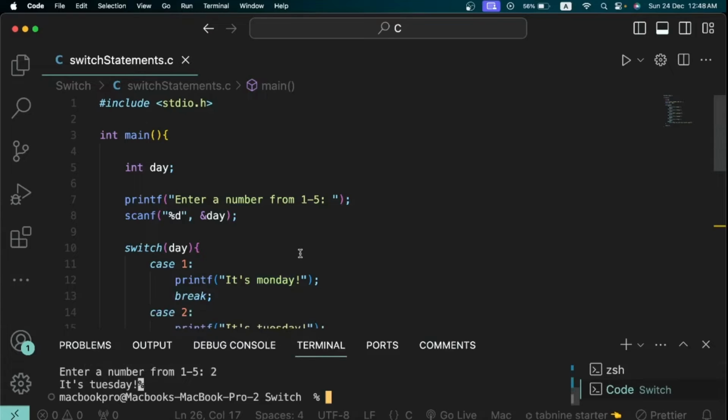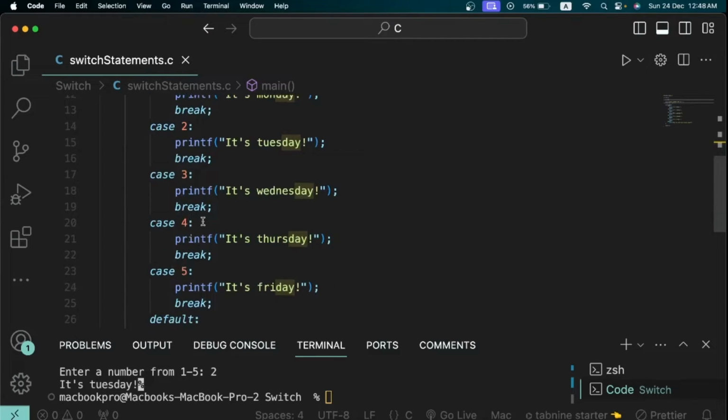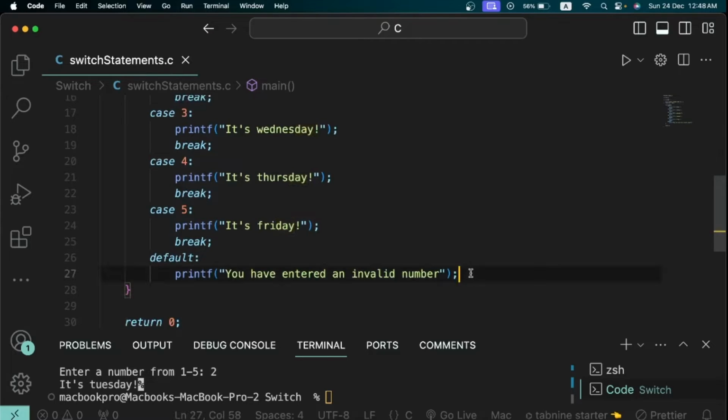They are just another way of making comparisons, so you don't have to use an if else block. You can decide to use a switch statement if you are going to be comparing one specific value to multiple possible outcomes that value can have. So we're saying if the user entered 1, 2, 3, 4, or 5, then we have possible solutions to each of those cases.